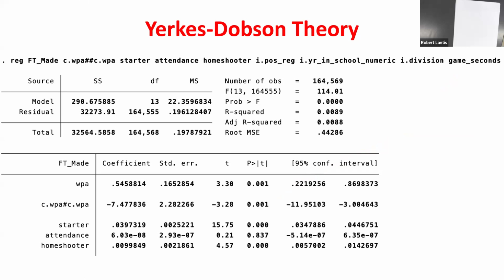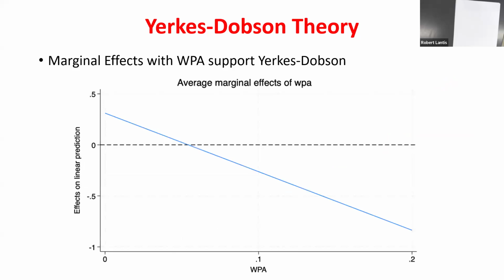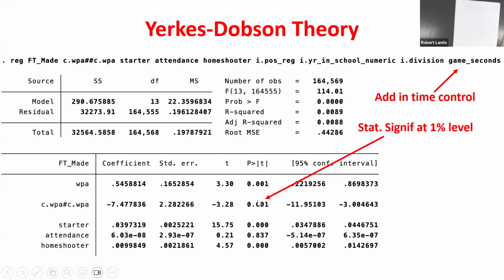So just to remember one thing we talked about last class, what is probably true about this regression? Even though I found statistical significance of that squared term, why might I be suspect of all of these results? How much of the variation am I explaining with my controls? 0.0089, so what, 0.8%? I likely have a lot of omitted variables here, right? Now, it's hard to get these R squareds high for some of these things, but this one seems pretty low, right?